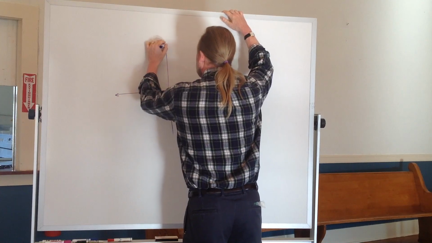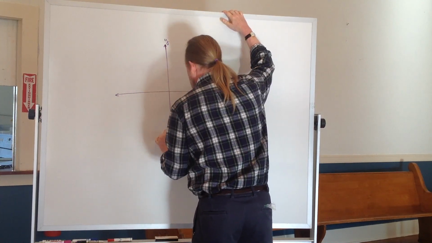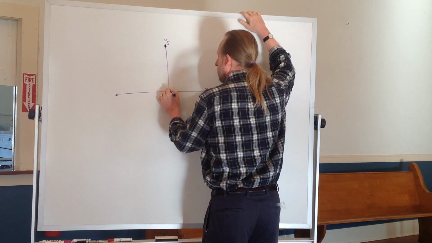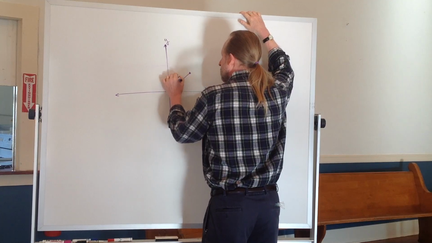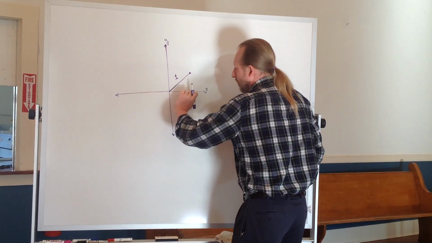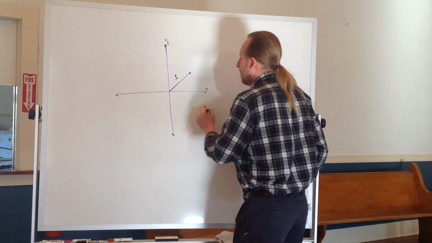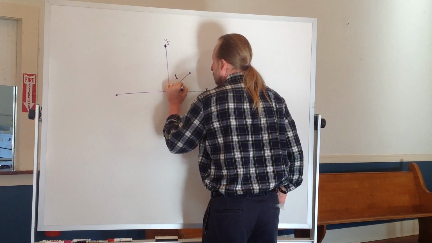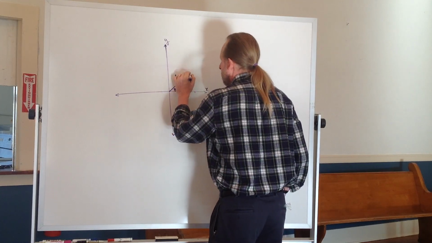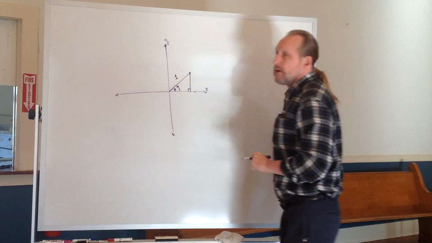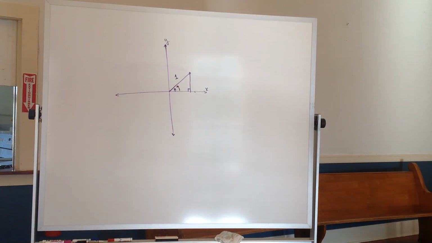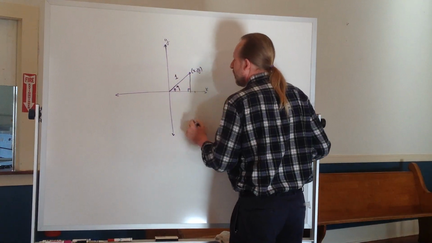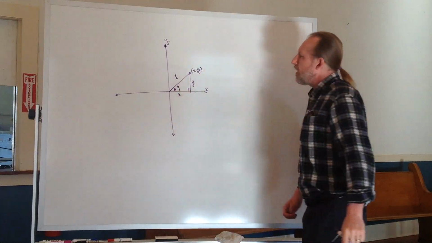So we look at our x and y axes, the Cartesian plane, and let's say we take a radius of 1 and we rotate it away from the positive x-axis. So it starts down here and it rotates in this direction. This is our angle theta. We drop a perpendicular to the x-axis, and now we have a right triangle. This point has coordinates x and y. This is x, this is y.